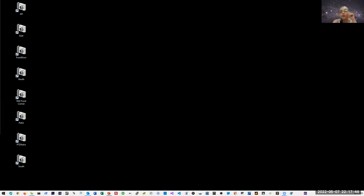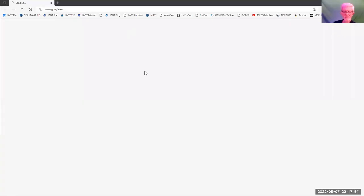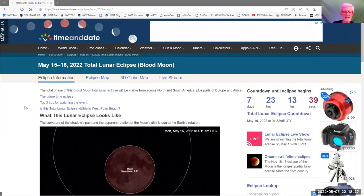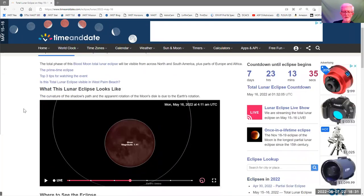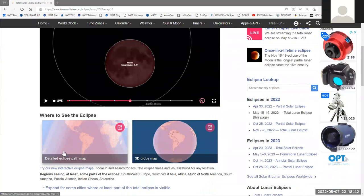What is the date for the lunar eclipse visible in South Florida? Time and Date is always a good place to go for things like that. The neat thing about Time and Date is they give you a whole lot of details about what it's going to look like from your location — sometimes they get the location wrong, like they think I'm in West Palm Beach, but that's close enough. They'll tell you where on the Earth you can see it, and we're in a nice spot where we can see the total lunar eclipse.